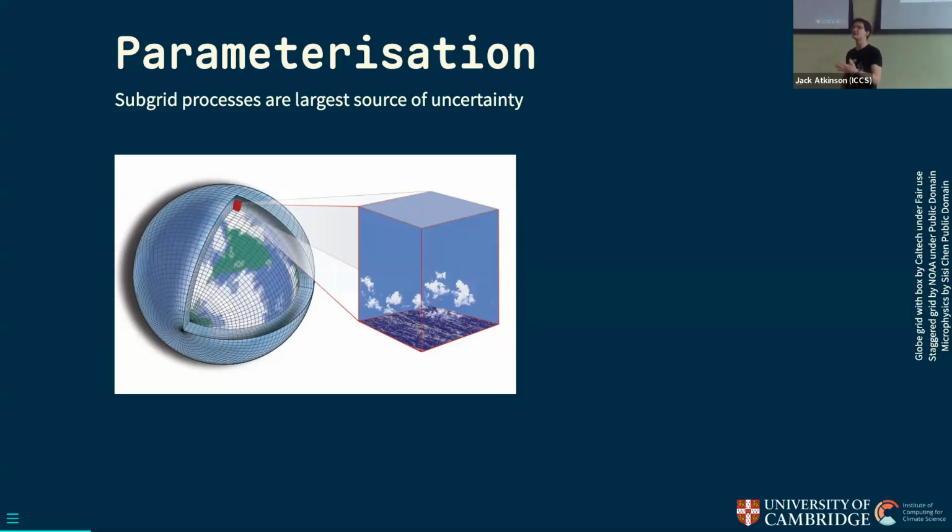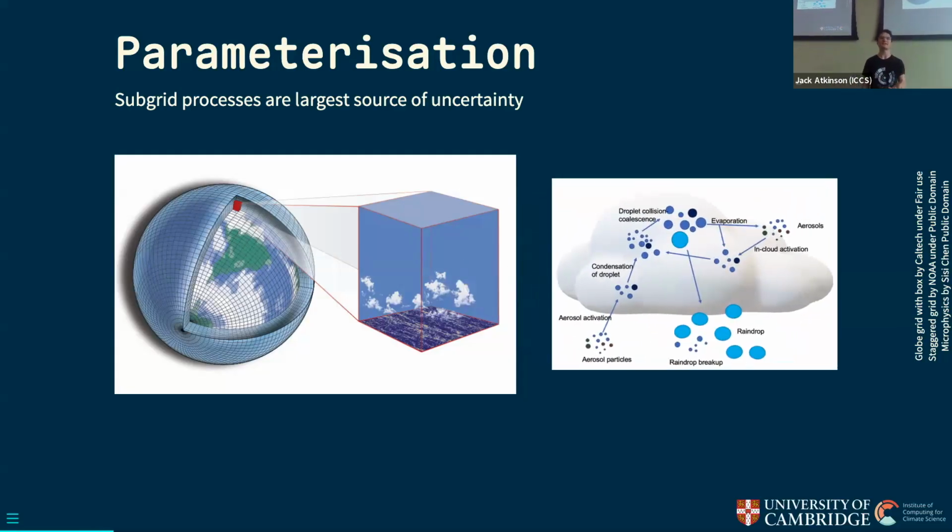And this is true of other simulations. Fluids have turbulence, plasmas again turbulence, and at even smaller scales than that, we've got physical phenomena that we're trying to capture. The way we do this is usually with something called parameterization or subgrid models. This is where we construct some set of equations that we feel represent those processes that we can't model at the appropriate scale, so that they have the correct knock-on effects within the simulations. But doing this, there will always be assumptions and approximations, and so these often end up being a very large source of uncertainty within our models.